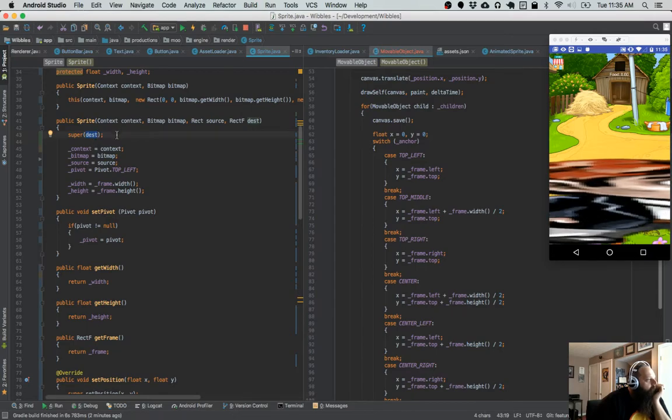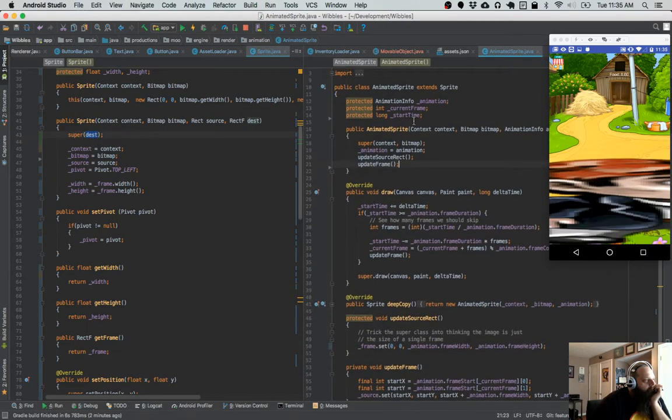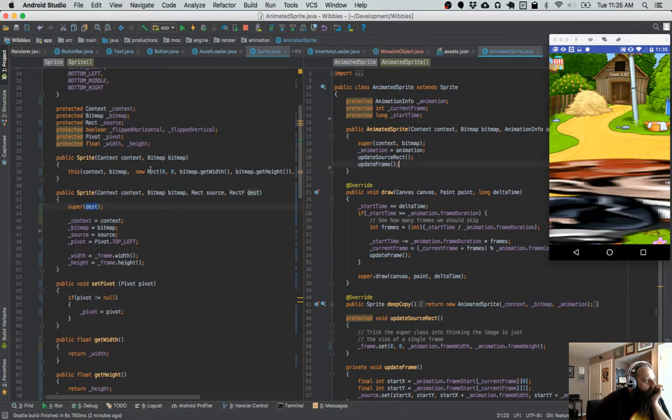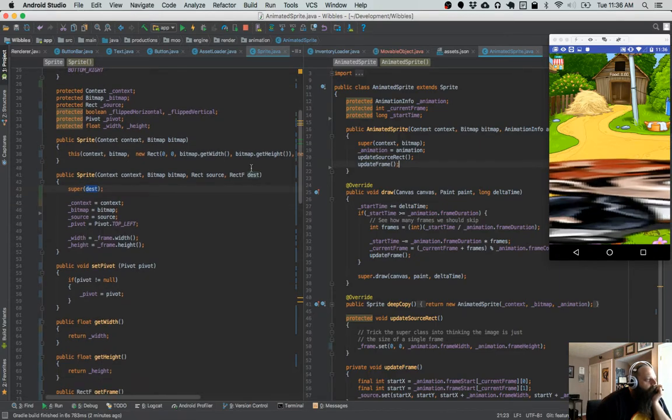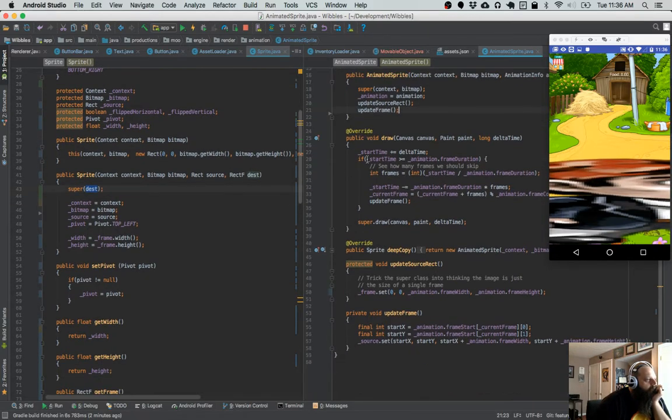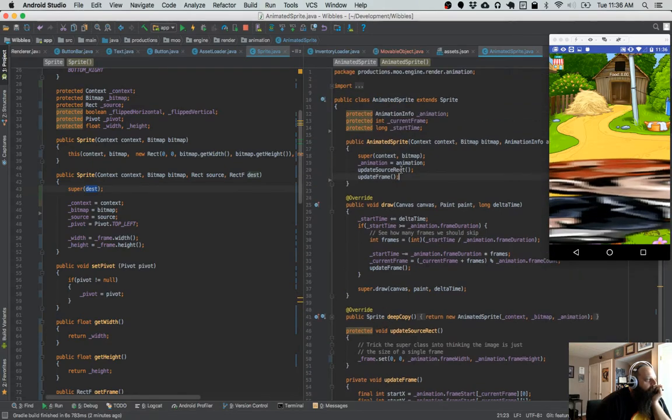Okay. In bitmap, or in sprite, here we're going to come into animated sprite, and we're going to call super, which is going to create it based on the frame stuff, which I don't know why we're doing that. Right away we have the information to start. So why don't we just change how we're doing that?